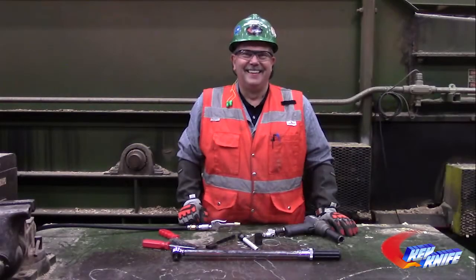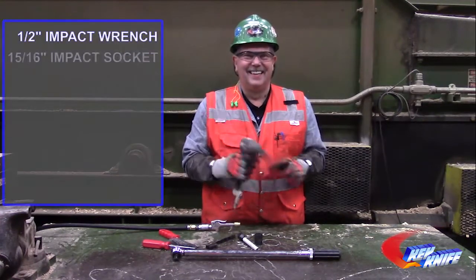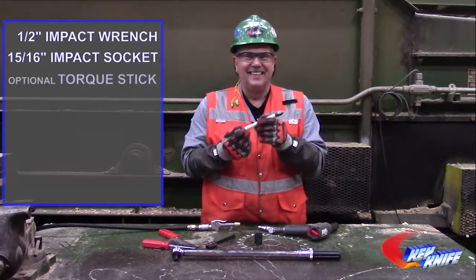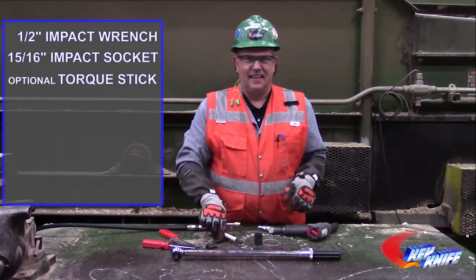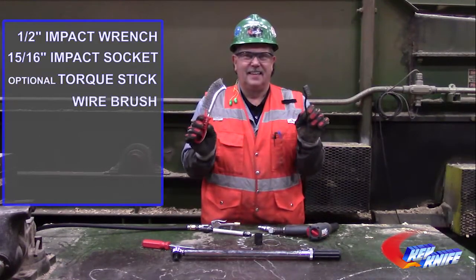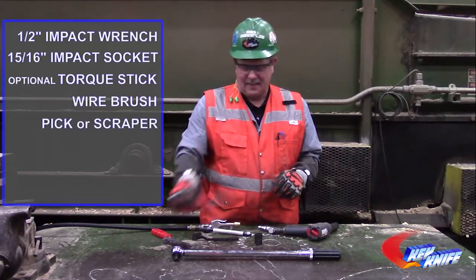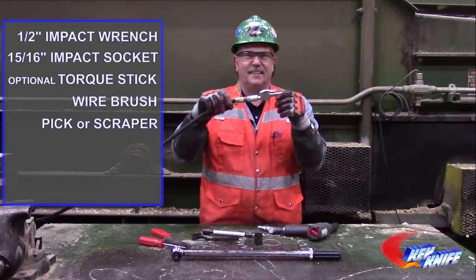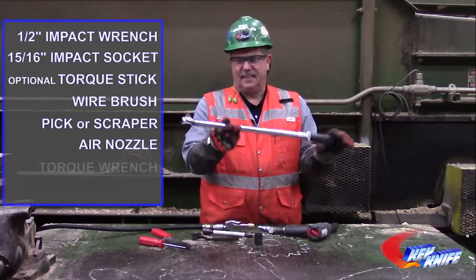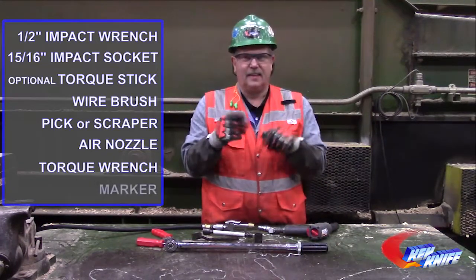In order to conduct a proper knife change, you will need the following tools: impact wrench 1/2 inch drive with 15/16 impact socket, optional torque stick, wire brush, pick or scraping tool, air nozzle, torque wrench, and a marker.